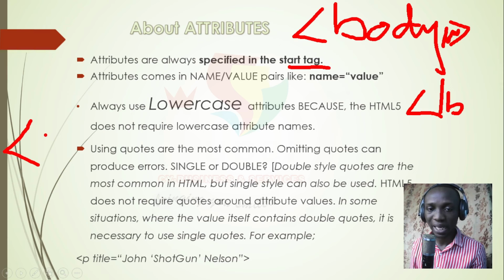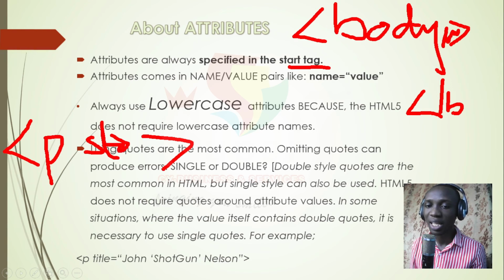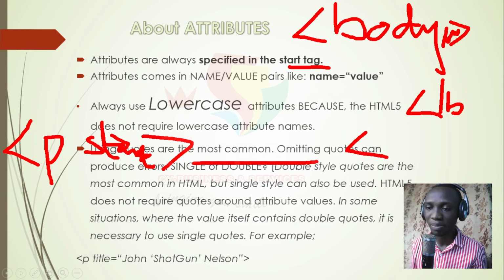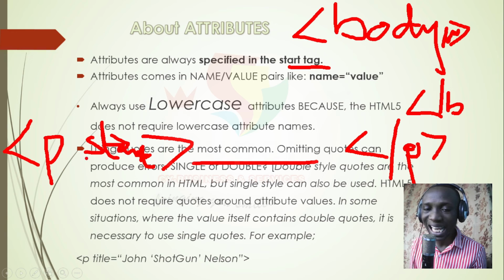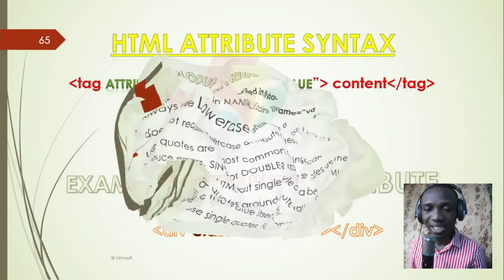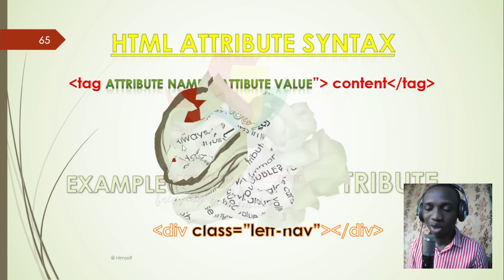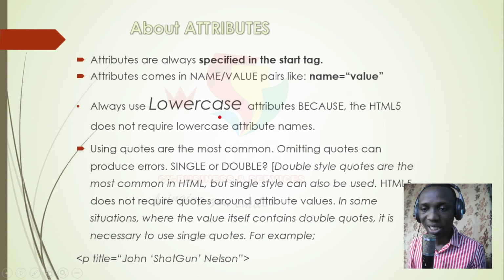So this is the opening of my p tag, and if I want to add any attribute, I have to put it here before I close the opening tag. Then I put in my content here before I come and close the p tag. So the attributes are always inside of the starting or the opening tag. Please don't forget about this. Good. And then they are always in lowercase. Make sure you always write your attribute in lowercase.